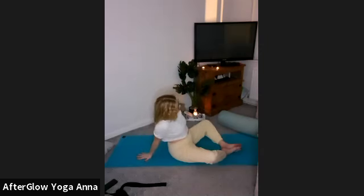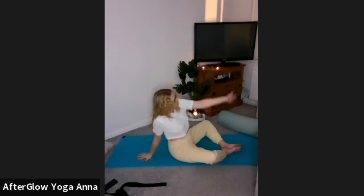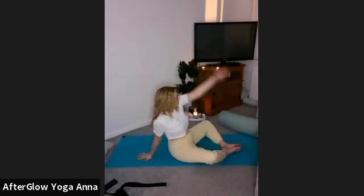And then after one big circle, you're going to lower that right arm behind you, taking the left arm up towards the sky. Reach towards the sky, hold the breath, hold the pose. And then as you exhale out, finish that circle with the left arm, making a nice big round movement. And then continue this with the breath, an option to hold at the top if that feels right. And then starting to make a little bit more fluid circles with the breath as you go round.